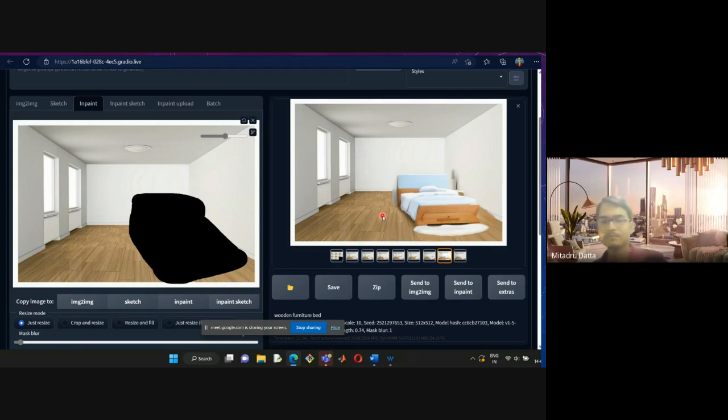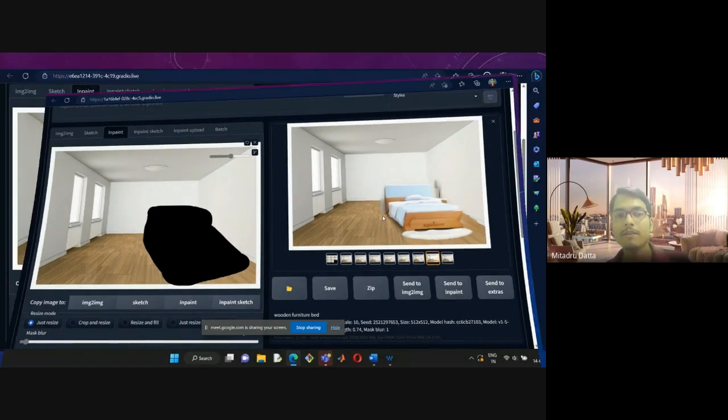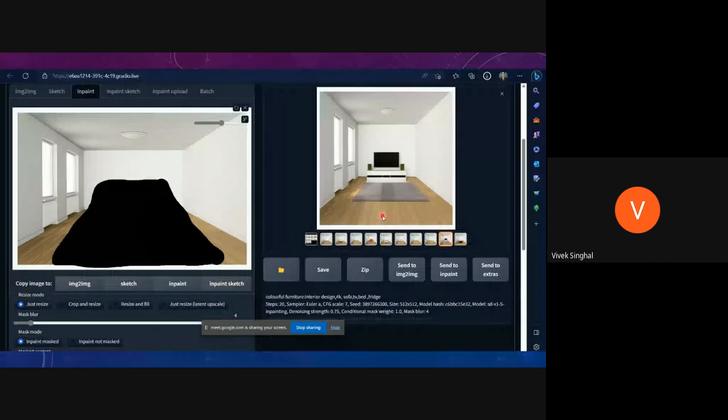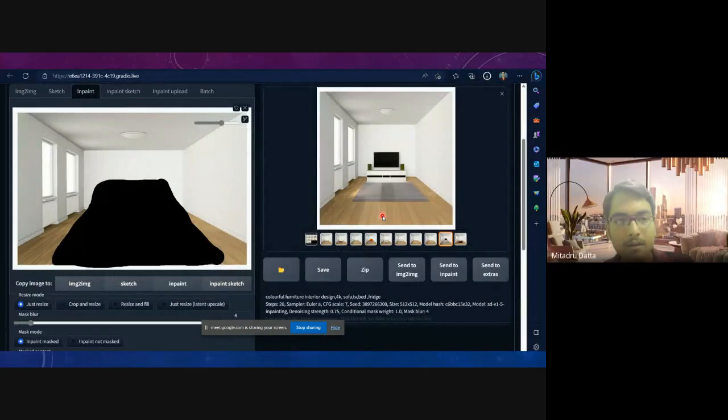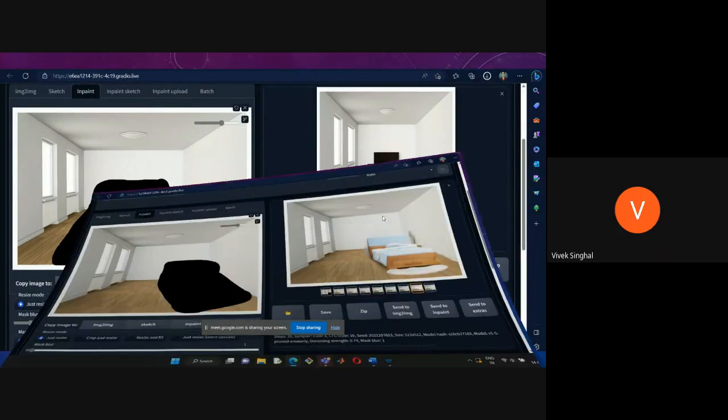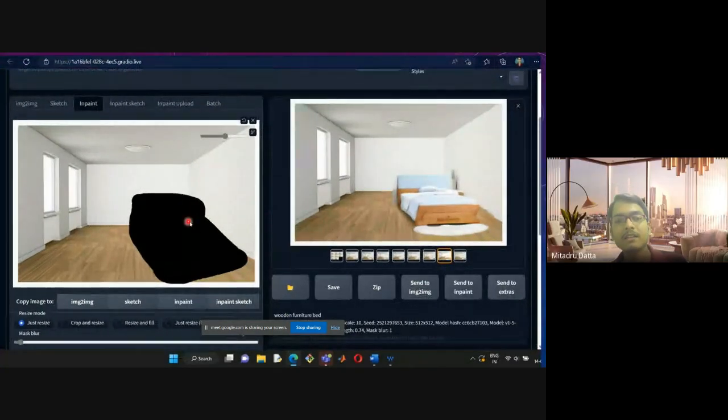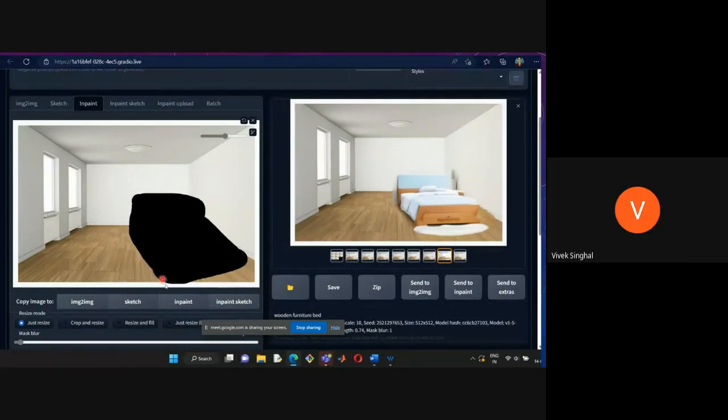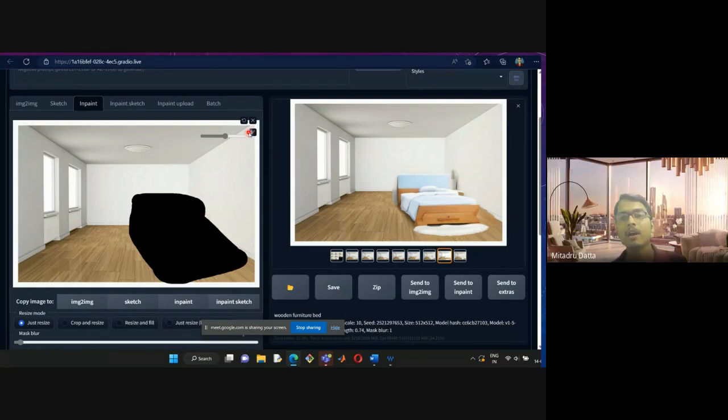The left one is the input image. Who created that black on the left? This I am creating. Oh, you had painted it like this. There will be a brush option, as I will be showing, where we have a blank room and a brush option.